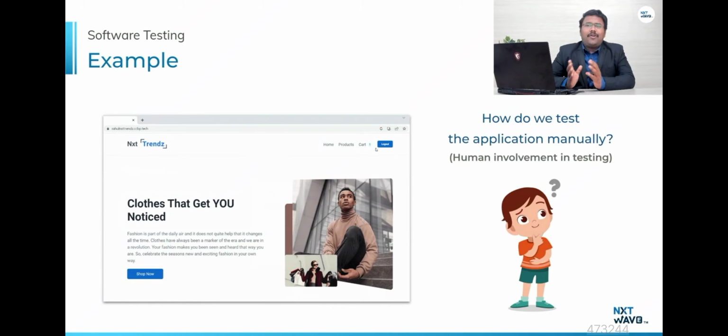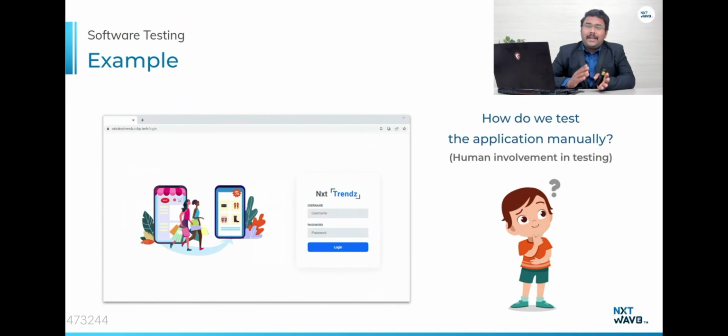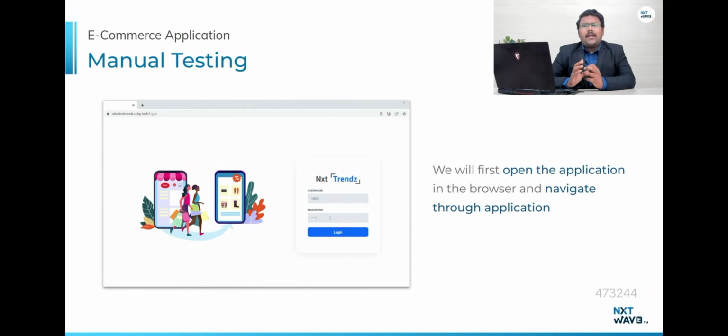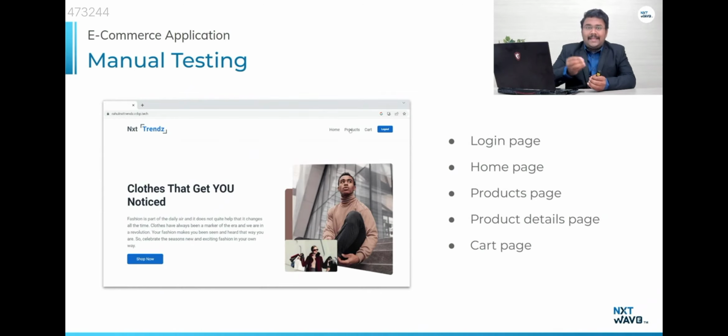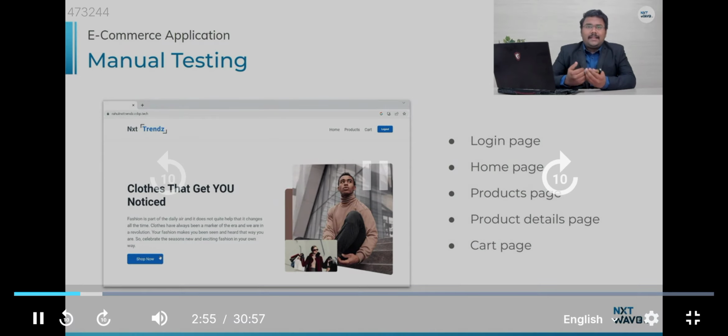And let's say we wanted to test the application manually, and that too from an end user perspective, so that we'll be able to see how it is working and if it is actually working as per our expectations or not. Okay, and how do you do that? We would manually open the application. We'll try to navigate through it, right? Okay, so the first step would be to open the application in the browser.